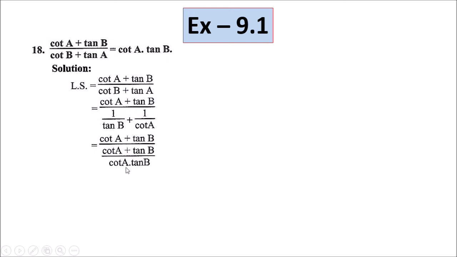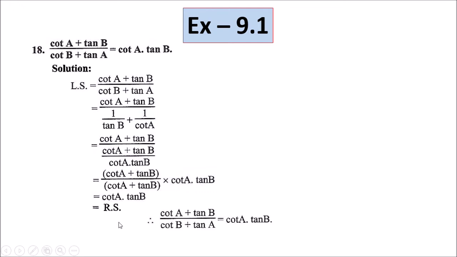then cot A tan B, that equal to cot A plus tan B. So if I just do the reciprocal, this part I am just transferring, that will be multiplication, and you can see cot A plus tan B and cot A plus tan B will remain the same, like this way. Just this one is changed, in upper part, cot A into tan B by cot A plus tan B, and this way just this one here. And so if you simplify these two parts, just cot A tan B will remain. This is your answer.